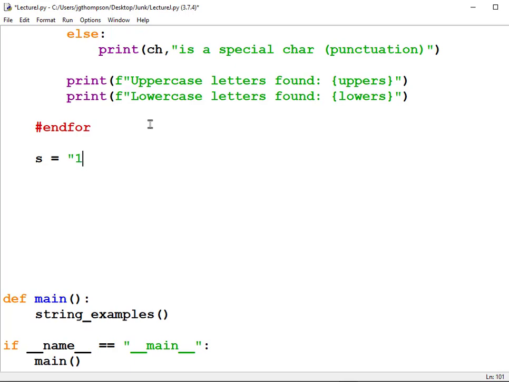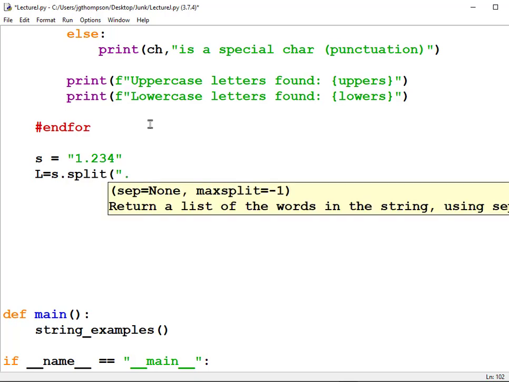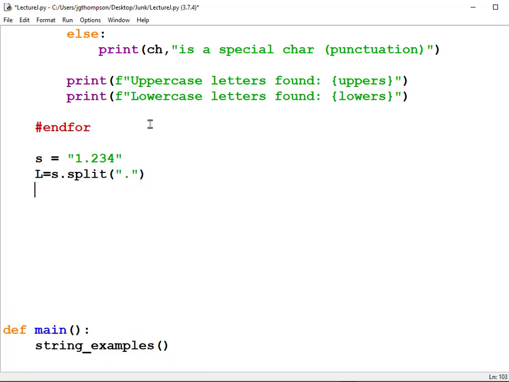Why would I use periods? Anyways, 1.234, and you could say L is equal to s dot split, parentheses, quote, period. Split that sentence up, convert it to a list based on the period. The period is the delimiter.